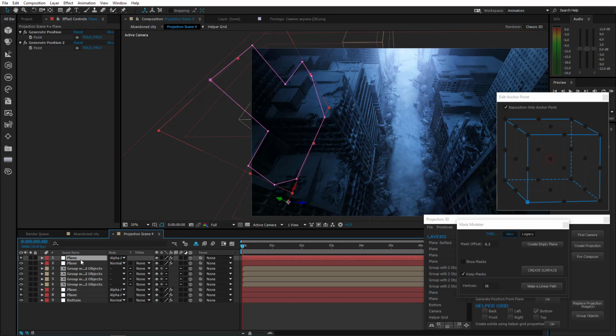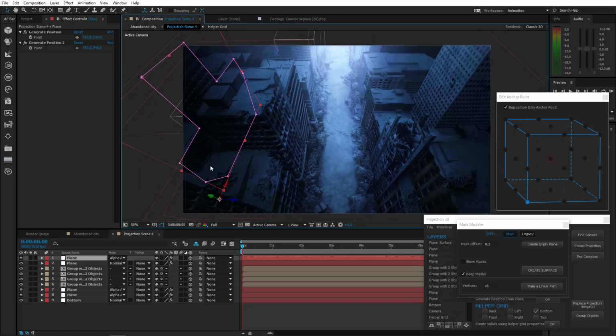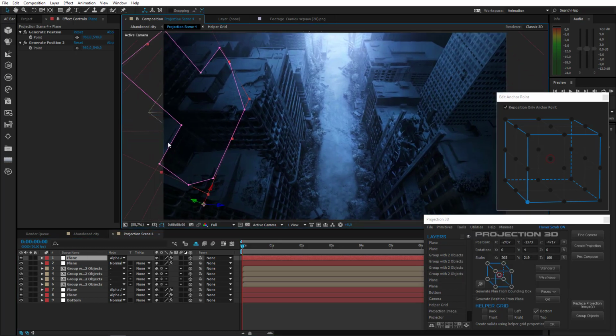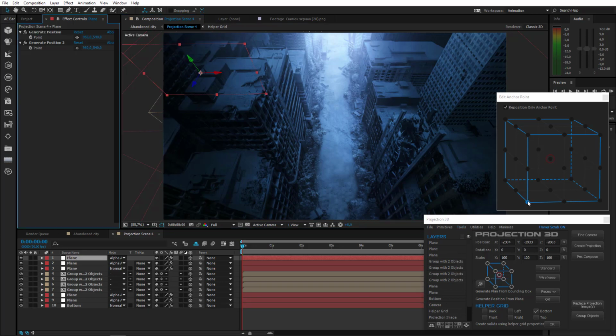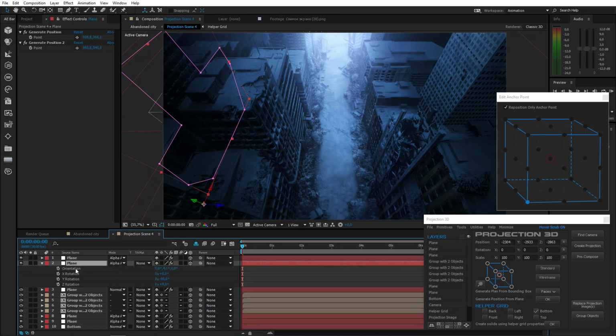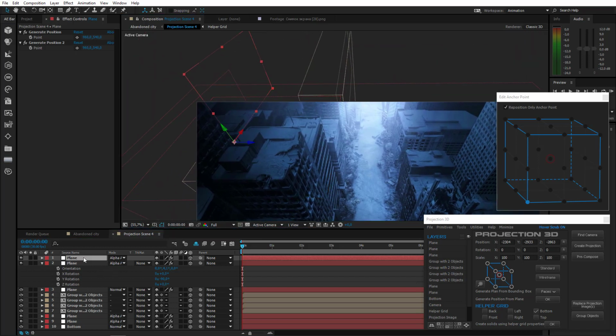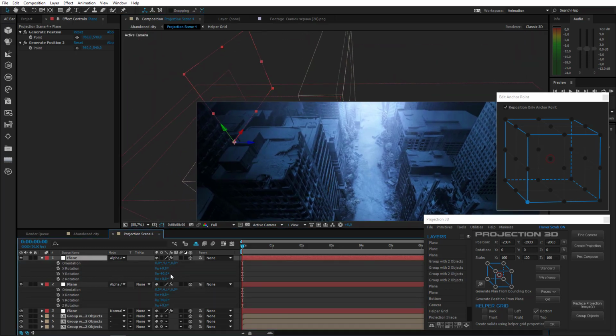Now we should do the top parts of the houses. So I'll generate position for the top of that building there. Then I'll create a plane on that position and reposition it via the anchor point editor. Then copy this layer's orientation and paste it here. Well done. Let's rotate it 90 degrees.